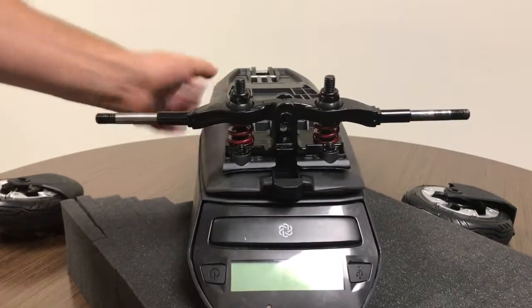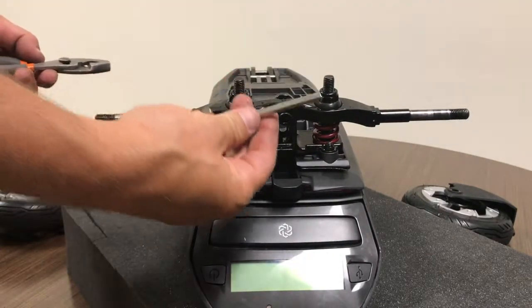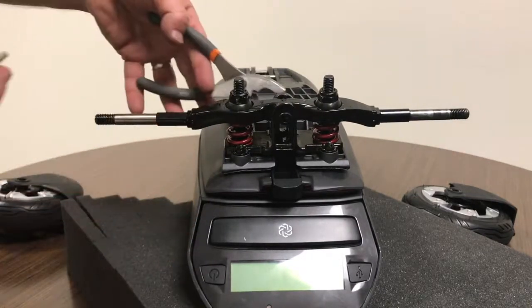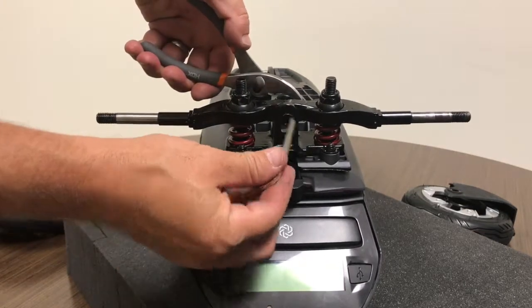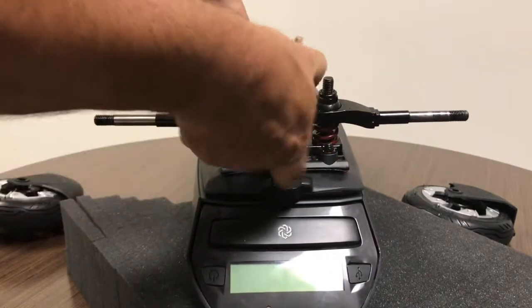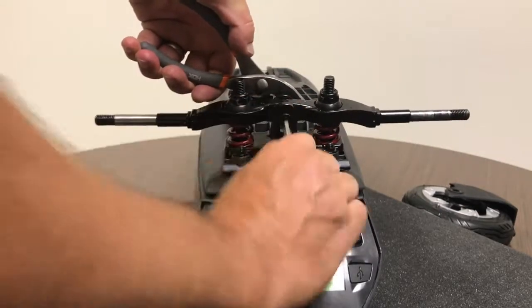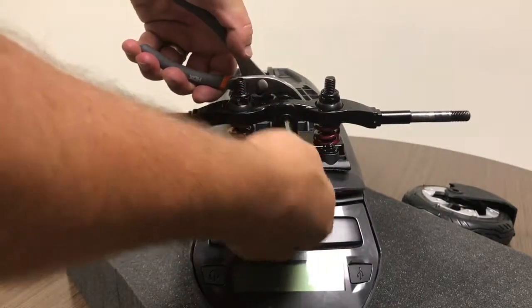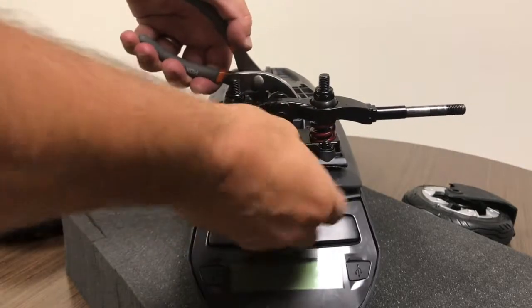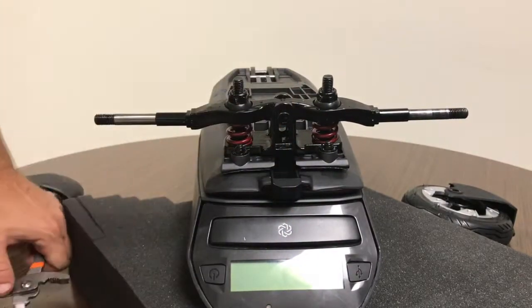Now, next step, there's a little Allen bolt that runs through, and for this step you're going to need your Allen key. That is a 7/32 measurement, and a pair of pliers to hold the hex bolt that's on the other end. You're going to loosen this while you hold on to the bolt on the other end, and just go all the way until the bolt comes off.